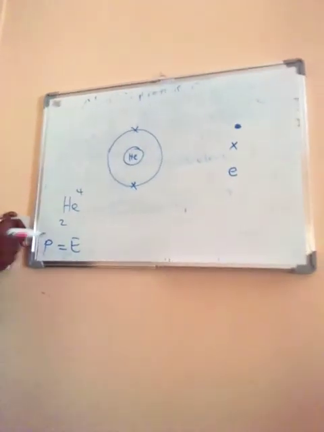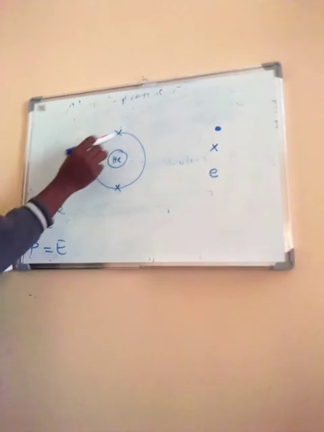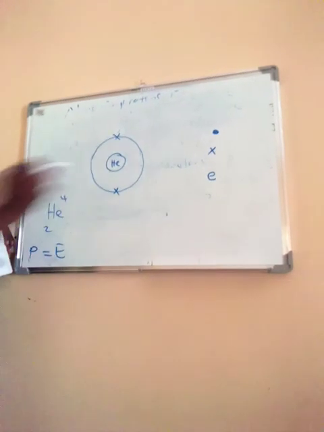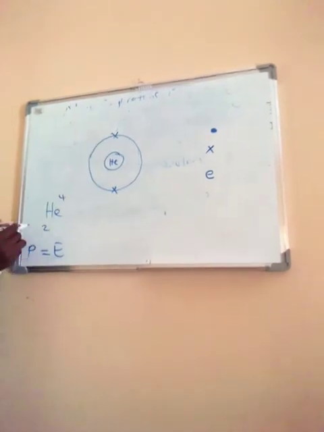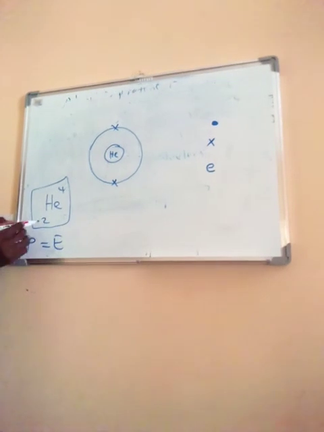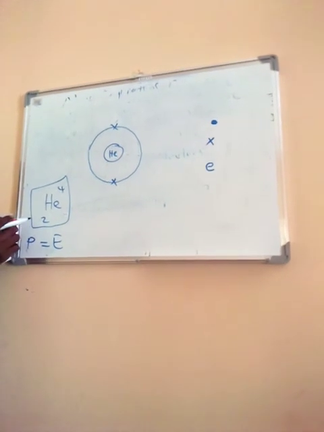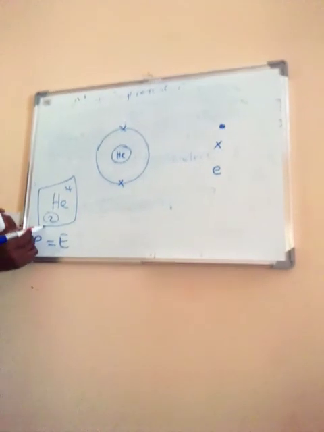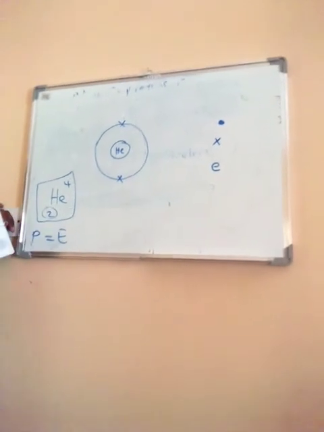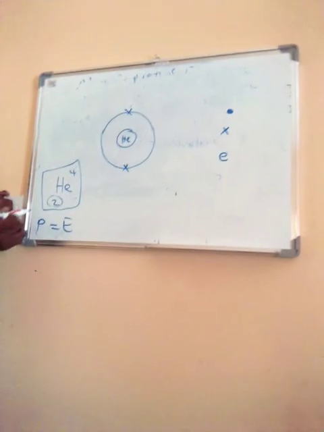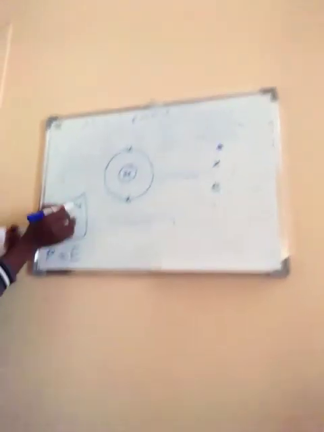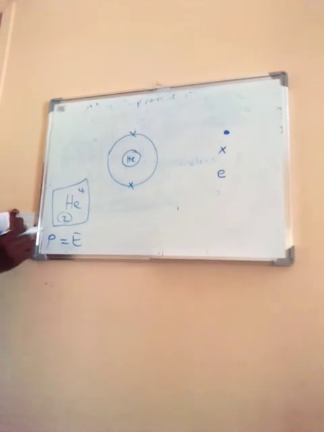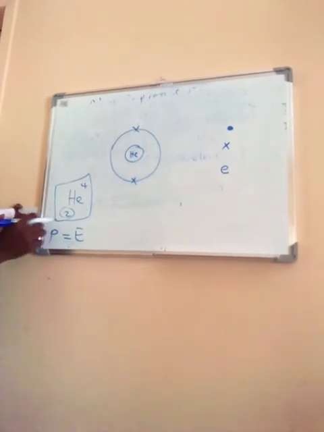We need to know that we only get the number of electrons for a particular atom from the number given for that element on the periodic table, at the bottom, which is the proton or atomic number. Is that okay? This number is going to guide you to find the number of electrons.